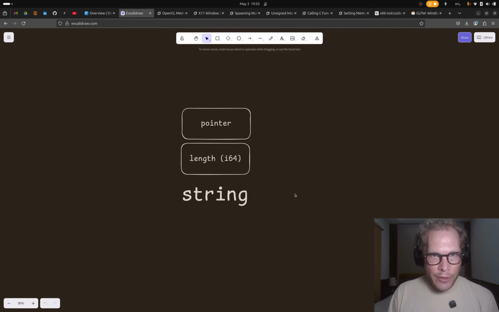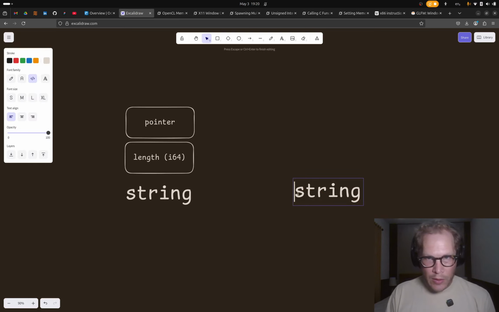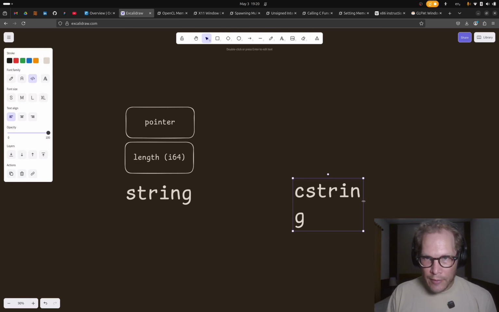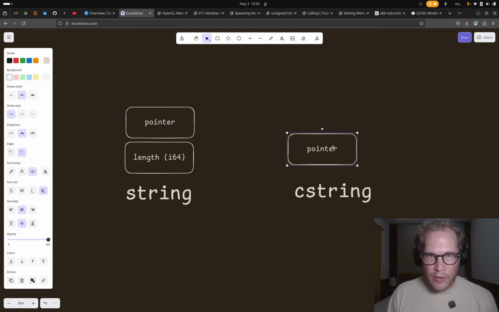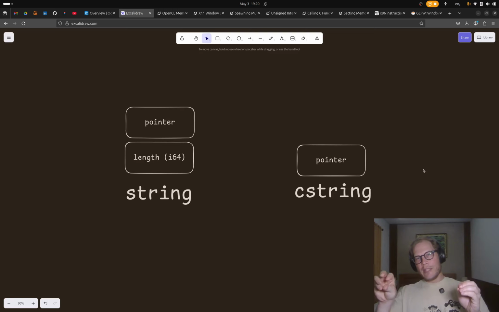Here's a string in our language. A C string is just a pointer, basically. That's it. But then how do you know how long it is? And the way that's done is you have a null terminator. It's called a null terminated string. So you have all of your characters, and then you have a 0 at the end.